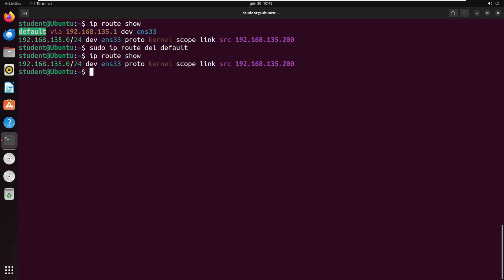Before, it showed default via this address. Right now we have nothing, so we are going to add it as well. It's really simple: we are going to replace delete with add. So sudo ip route add default, and we can choose any address of our choice. In this case, I will use the previous address.